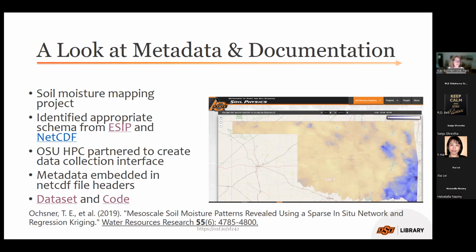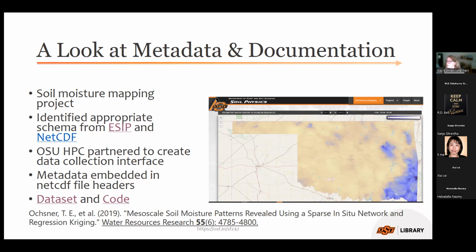It's a very big data project, so it is run through our OSU High Performance Computing Center, and they helped partner to create the data collection interface. Again, a useful thing to be aware of if you might be looking ahead at a big data project. And what they did is they set up the automated metadata collection so that it is embedded in the file headers. So let me show you real quickly.